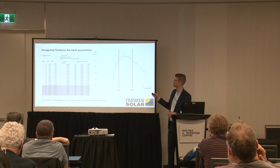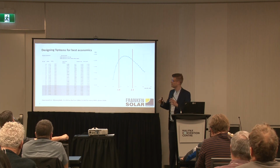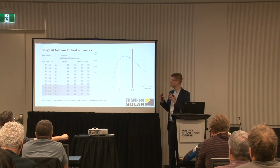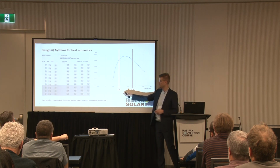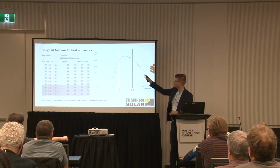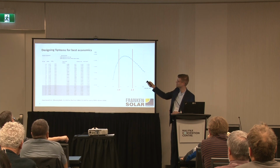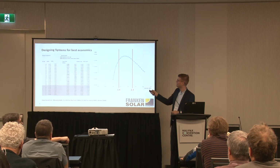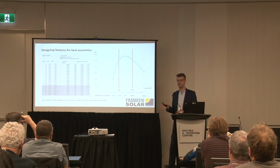So having these 2 points, we will see obviously there's a peak in the middle where, from a customer perspective, the payback of the system is the lowest and the ROI is the highest. And the real interesting part is that it's probably higher than what most installers think when they design systems. A sweet spot when we say we want to have, let's say, 12.5%, and that's just roughly the same, doesn't matter if it's 12.7 or 12.5, from about 1.4 DC to AC, so 14 kilowatts on that 10 kilowatt system, all the way to about 23 kilowatt system. The return for the customer is roughly the same.